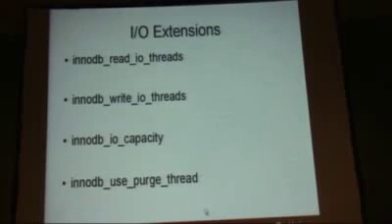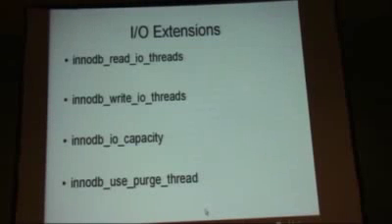So, I/O extensions. InnoDB read I/O threads is the number of background threads for read prefetching requests. The default is 1. One thing I wanted to say is that Percona's done a really good job where they've made all of these knobs that you can tweak, but they set the defaults to the same things that regular InnoDB uses. So the default is that there's one prefetch thread. That's the default for MySQL. There's no way to change it in regular MySQL. If you have the Percona patch set, you can actually change it. The range is from 1 to 64, so you have up to 64 prefetching threads.